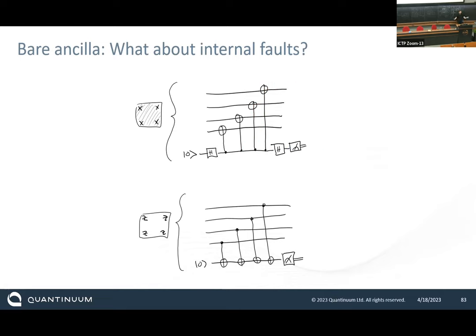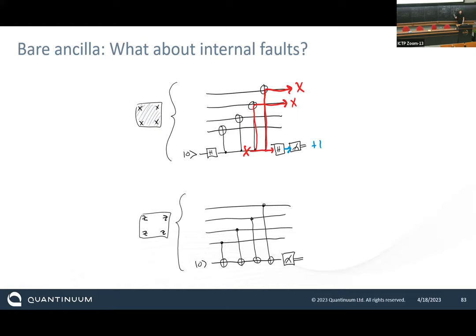So go back to this. So far we've only considered input faults into these circuits. What happens if that doesn't occur? What if we put an X here? We see that in this X check, this X parity measurement that we're trying to measure, the X fault will propagate up, and then it'll go over to the Hadamard on the measurement branch. It'll flip to a Z. Z commutes with Z, so it doesn't flip the measurement result.